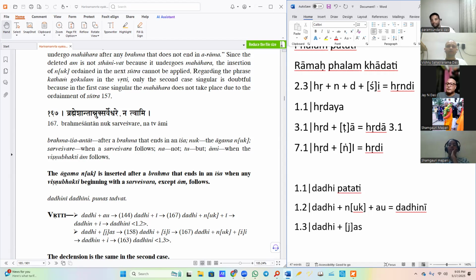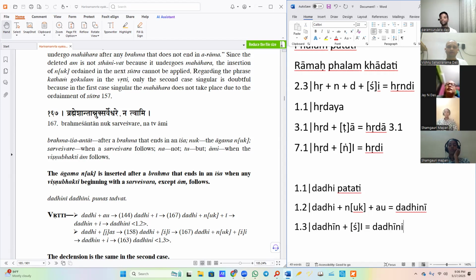Then Jas. Dadhi plus Jas, she comes by Brahmato Jas Shaso she. Then Sarveshwara, Vaishnavantayor Num Shau, we insert Num. It joins with Dadhi. And then Nanda Dhatu Arjita Santa Satsanga Mahadapam Uddhavasya Trivikramah Krishna Sthane Buddham Vina. By that sutra, this E Uddhava becomes Trivikrama because the din ends with Na, it's Nanta. Thus, we get the Dhini.